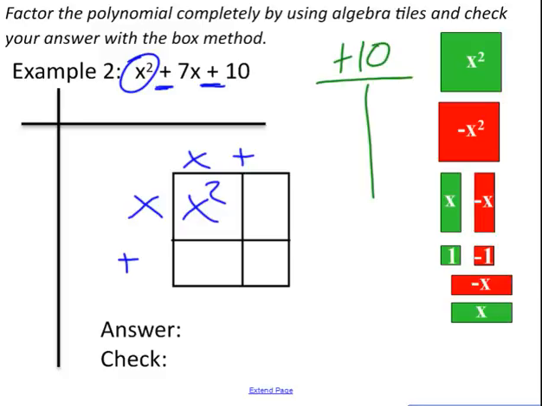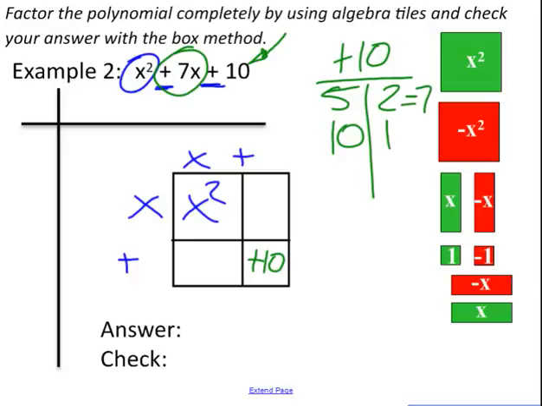We haven't even looked at negatives in our lives yet, but I bet you can't wait until things get negative. So what multiplies to make 10? Because I know we need to multiply in order to make that back number. 5 and a 2 does, and a 10 and a 1. Well, we also know that they're going to have to add up to make that 7 there in the middle when we put our two different terms together. So, which one of these is going to add up and make a 7? I hope you can come up with that conclusion on your own and find the 5 and the 2.